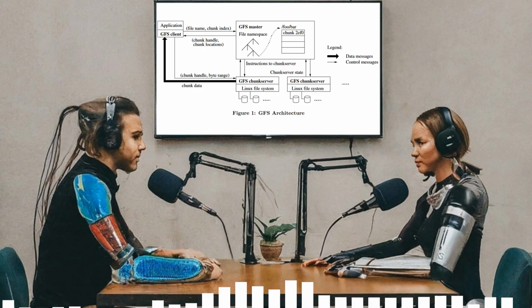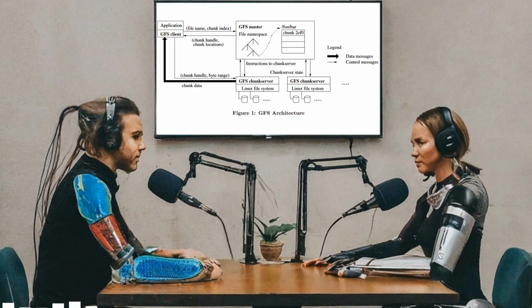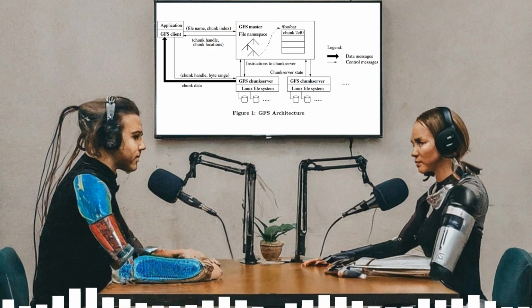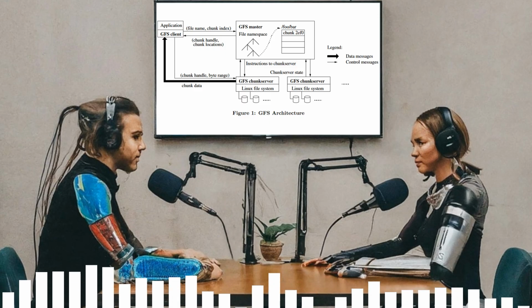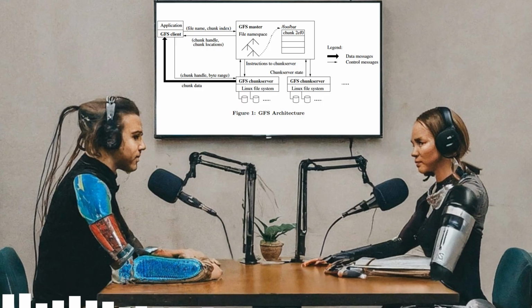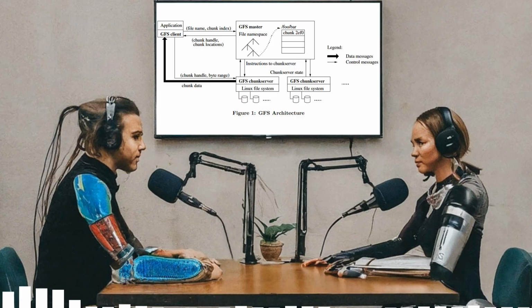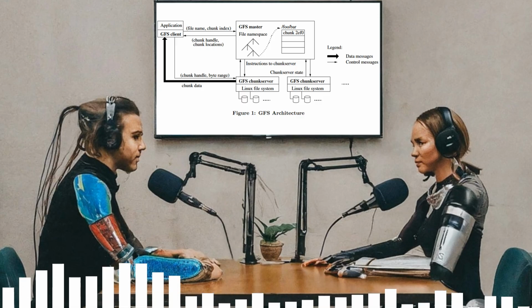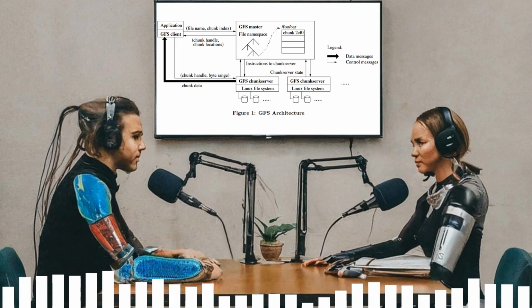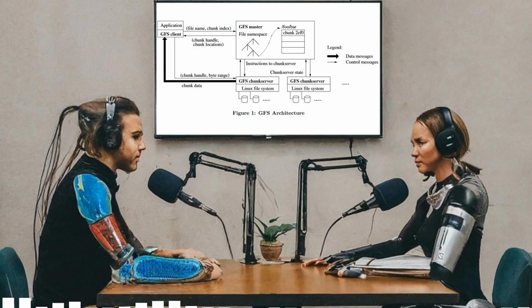What about concurrent writes? Okay, now if you have several applications successfully writing to the same region of a file at roughly the same time, GFS guarantees that the region will end up consistent, meaning all replicas will eventually have the identical sequence of bytes, but the content itself is considered undefined. Undefined, meaning it might be a scrambled mix of fragments from the different concurrent writes. The writes happened atomically, but the interleaving isn't predictable. All clients will see the same final mixed-up data, but it might not be what any single writer intended for the whole region. Okay, consistent but potentially garbled.